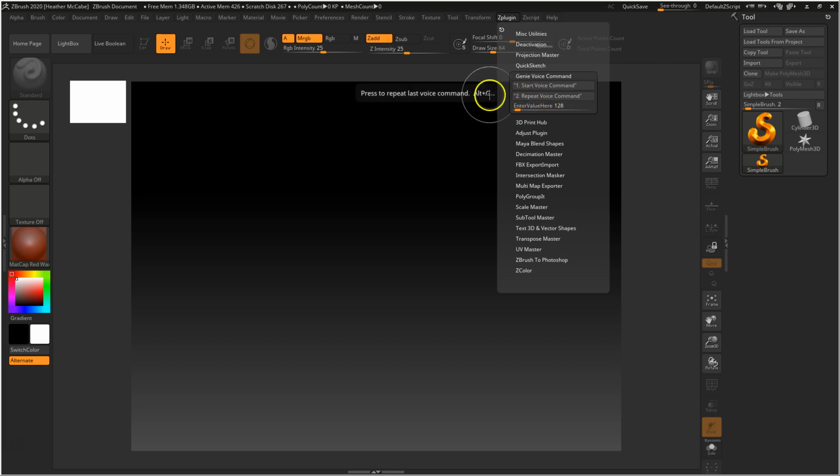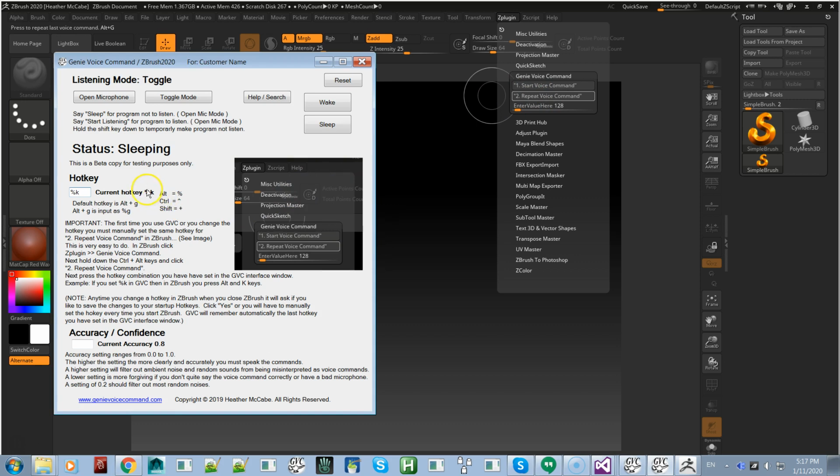Right now, because this has Alt G and this has Alt K, the two have to match. They're not matching. So let's set it back to Alt G. So there's Alt G. Now it's matching. Okay, so now it'll work. And as soon as you hit these in, this is saved automatically. So when you close this program out, even if you change it to say Alt K, when you restart Genie Voice Command, it would say Alt K. It remembers the last one that you put in.